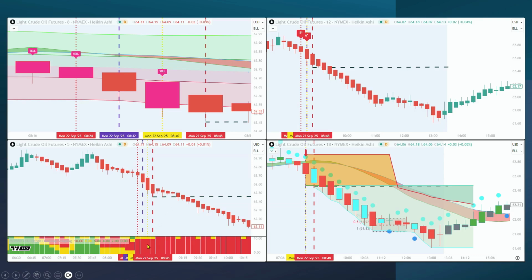And then we have the bias depth heat map down on the bottom left here. Predominantly they're all on different time frames, purely because we like to dovetail and find those combinations when we are pulling those Confluence strategies together. So the anchor strategy is on an 18-minute Heikin-Ashi. The xBrat algo top right is on a 12-minute Heikin-Ashi. Top left on the VWAP predator is an 8-minute, and then we've got a standard 5-minute that we always use on the bias depth heat map. We also have the manager on there. We're going to talk about that in a little while.